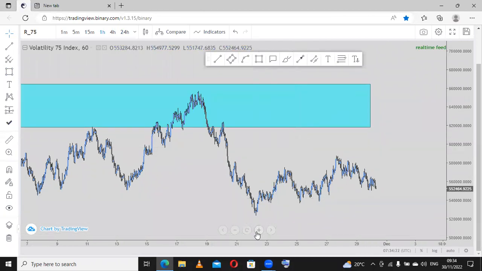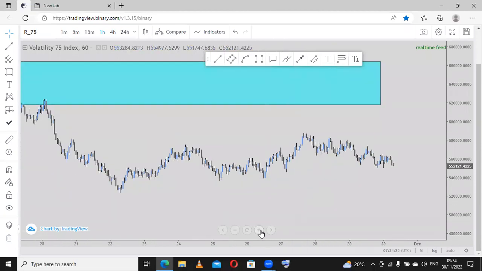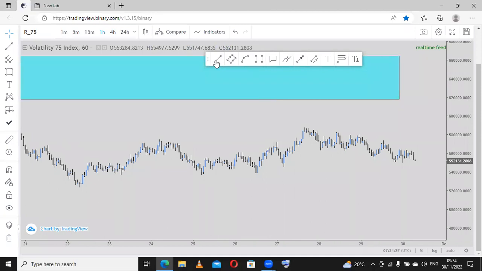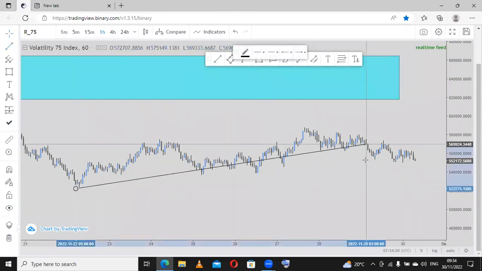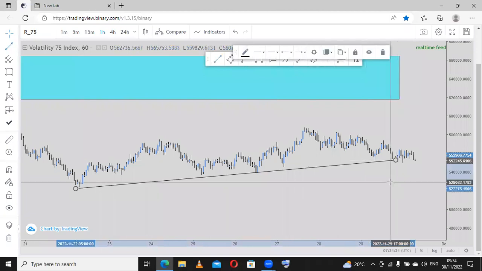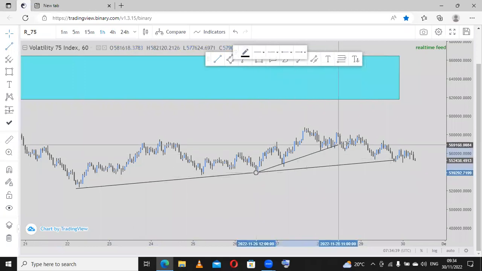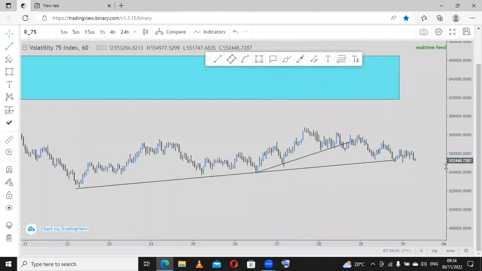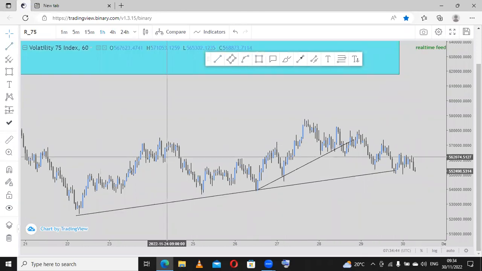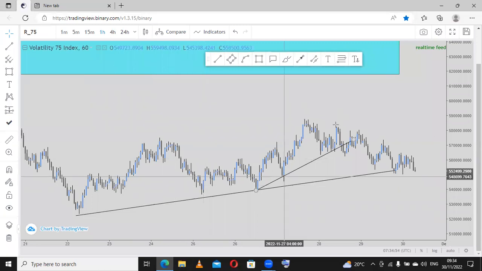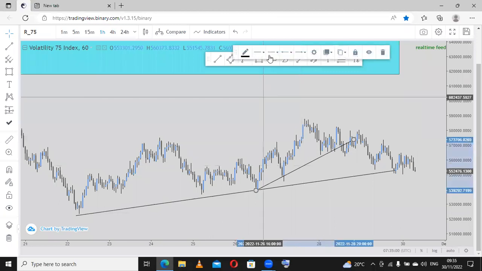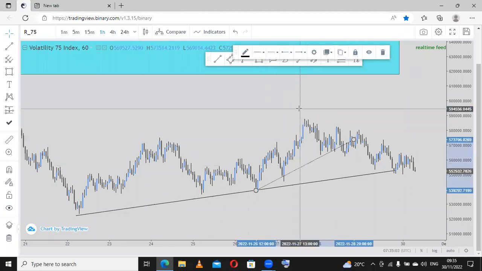Like what happened here. You see, on this point, I'm just gonna use what everybody is familiar with. I'm gonna use this trend line, and also this. This is what everyone is familiar with, right? So as you can see, price was bullish, moving higher low, higher high, higher low, higher high, higher low, higher high, going up, which means it was bullish. But since we wanted to sell, we wanted price to become bearish so we can sell, right?